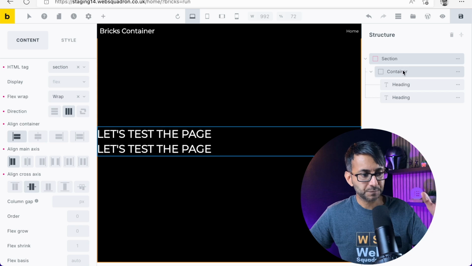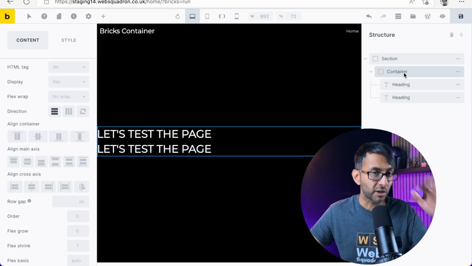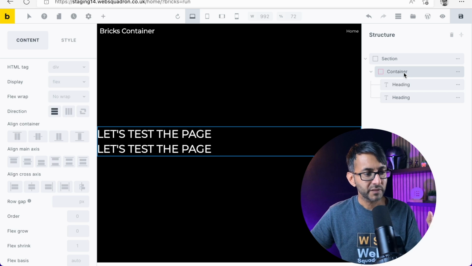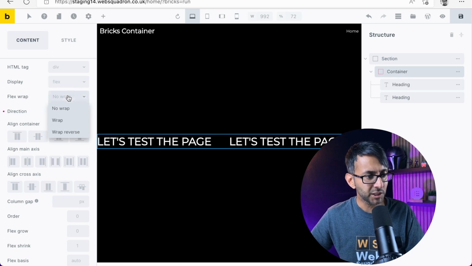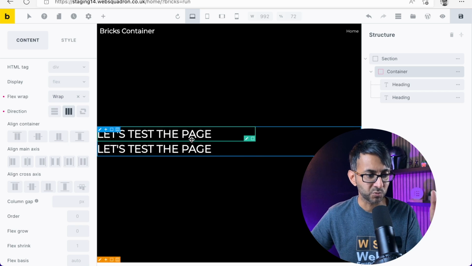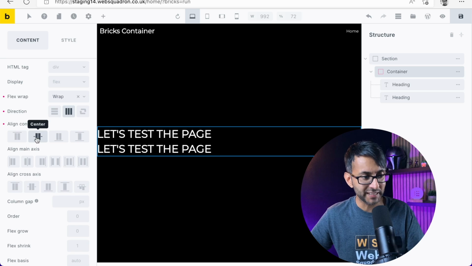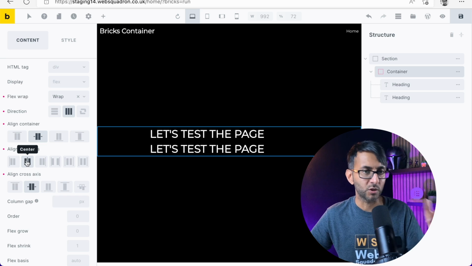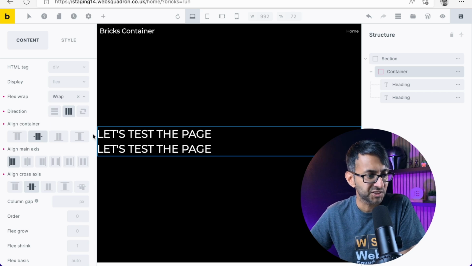I don't really need to mess around too much with this because it's more to do with the container. So sorry if I'm not making sense here. If I go to the container, I'm going to set this up to be a row. I'm also going to ensure that this has got the wrap as well. And look, it's now wrapping in what we expected. It's going to be in the center. The cross axes will also be in the center. And now over here, I can decide what the layout is. Now, this could be in the center, towards the end, or however you want to do it. So I'm just going to have it set as the start like that.